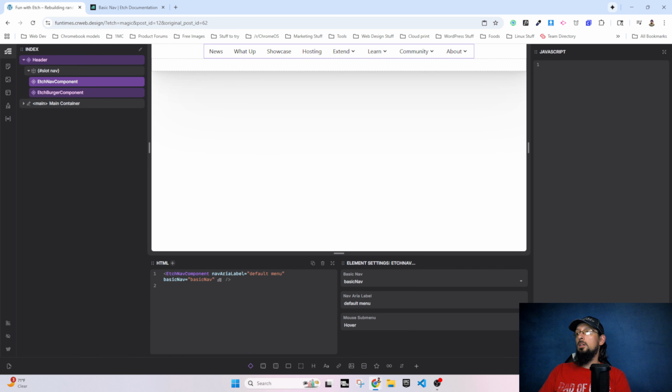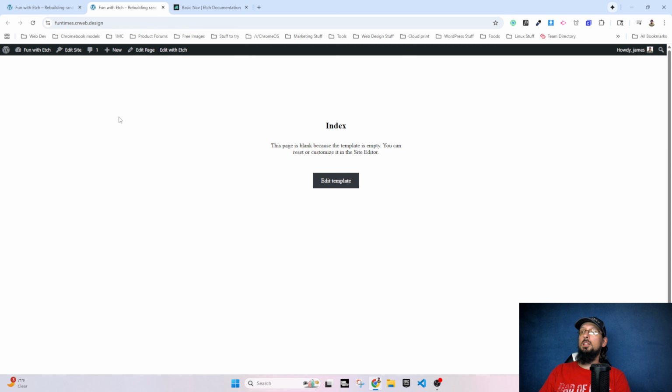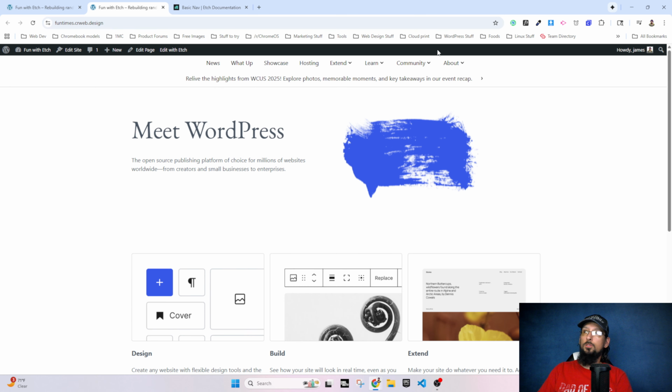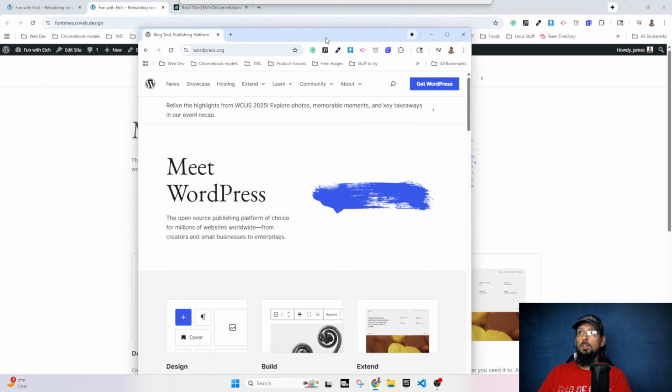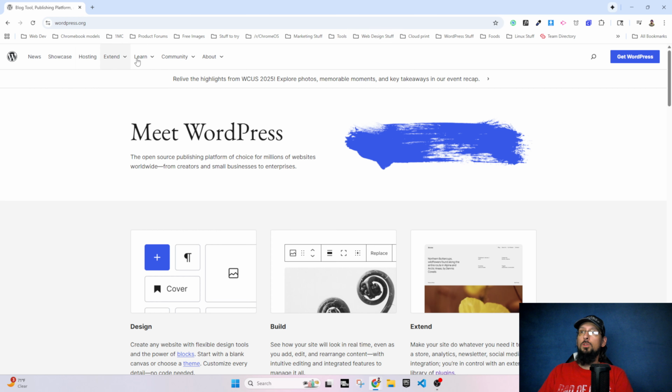So if we check this out on the front end, you'll see obviously it doesn't really look right yet because their nav is pretty basic as far as the styling goes, and we want our nav to look like this. So we're just going to do a few basic things here. We're going to give it display flex, and we'll do flex start, so everything comes over here, and then we'll just add a margin left to this.